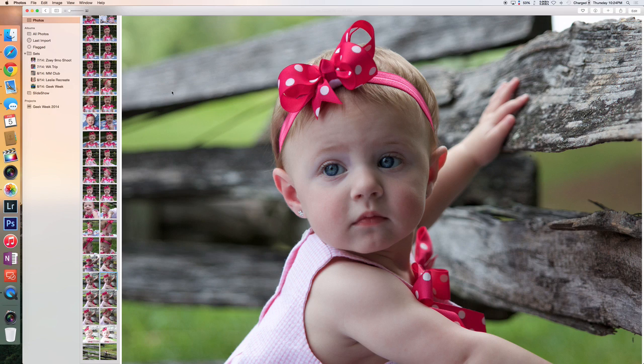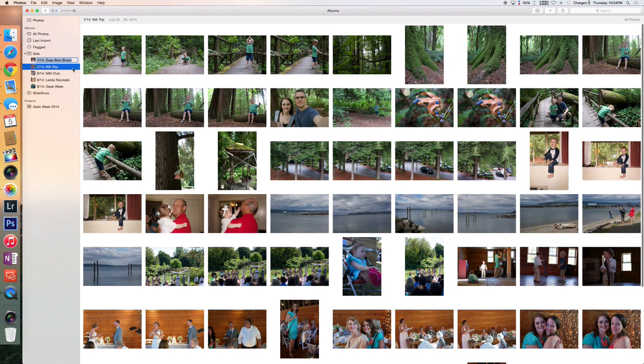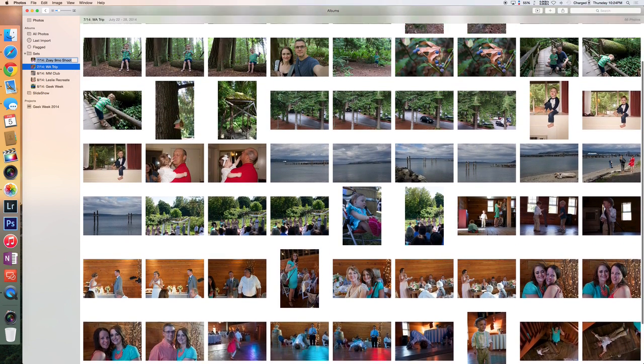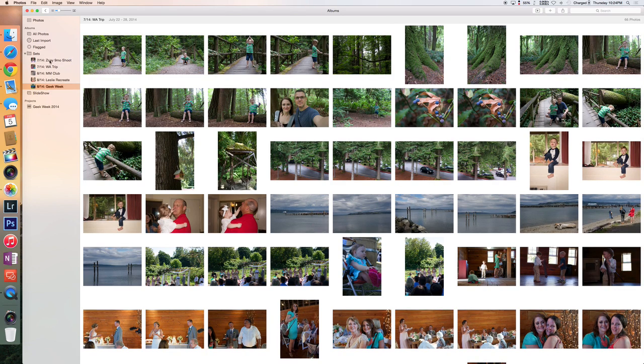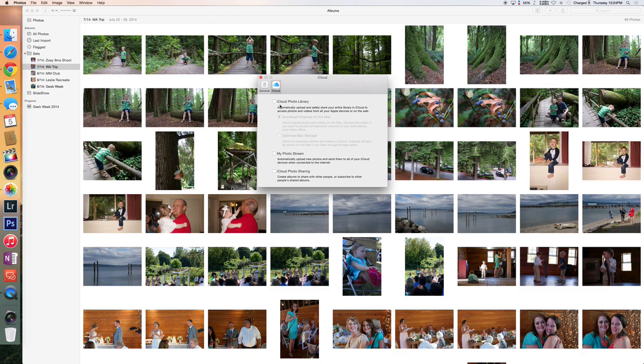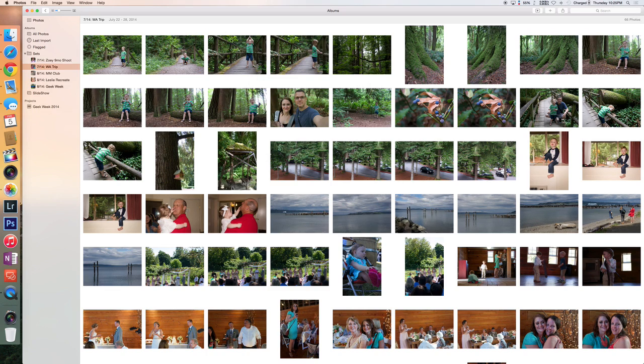It's got the ability to go out there and sync with your iCloud account. Unfortunately, I didn't do that with this album because what it wanted to do is take the 29 gigs worth of photos, which are all raw, captured with my Canon camera. So the files are very large. These five albums here constitute 30 gigs worth of photography. And when I told it that I wanted to enable the iCloud capability, it immediately wanted to sync these 29 gigs to iCloud. Well, my iCloud's not that big, so I can't even use it unless I start a separate album, which I can do.